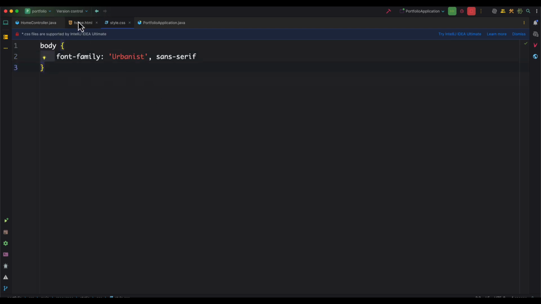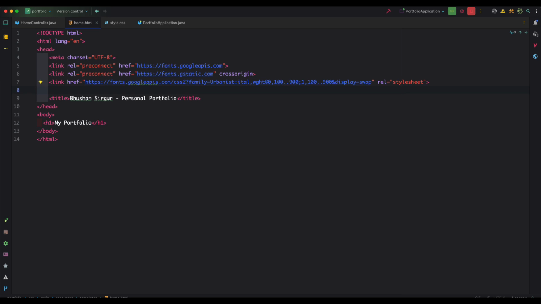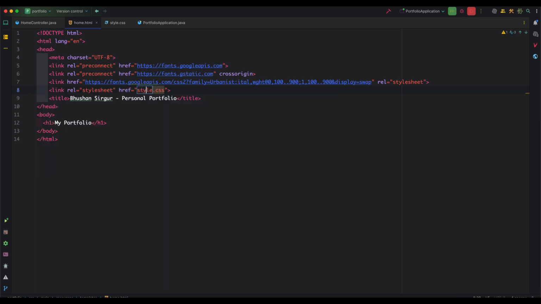Save this. Okay, we forgot to reference the style.css inside our HTML. That is why. No problem. We are inside this home.html. Just below this, I'm going to reference the style.css, which is present inside the CSS folder, /css/style.css. With this, let me save the file. And now if you open the browser, just reload this. We should see the style that has been applied to our HTML page.